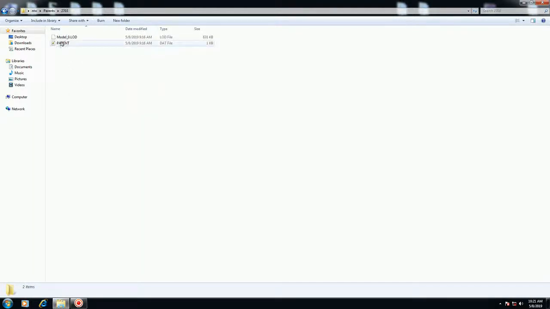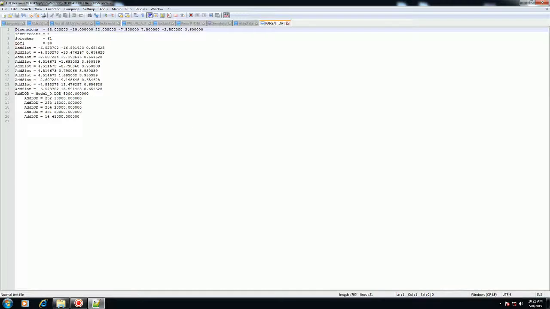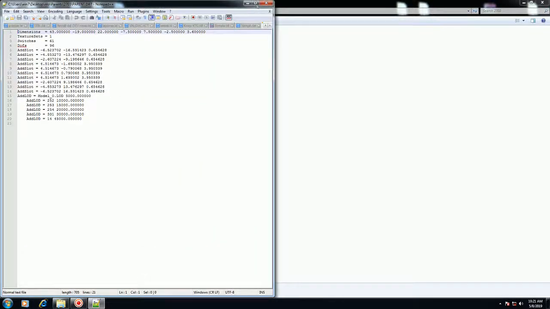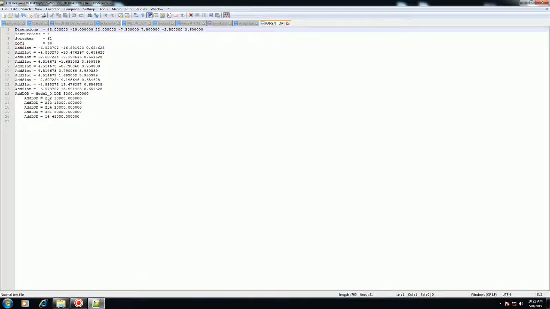We read this, and we got the slot data and everything. Here we go. This is where we add this LOD model, and this is the main model, and these are all the secondary little models. So what we need to do is switch it again.